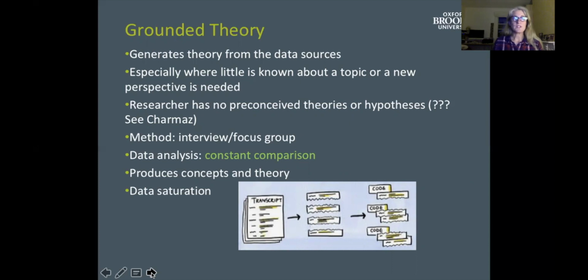Interviews and focus groups are typical methods for grounded theory, and data analysis takes a constant comparative approach, comparing each interview or focus group to the next and the next, looking for commonalities, but also outliers and areas less covered. And these less typical aspects will perhaps dictate the focus of exploration for the next round of interviews. And in grounded theory, when nothing new is being learned about a particular exploratory thread, it's assumed data saturation has been achieved and you've found all possible answers to this particular question.